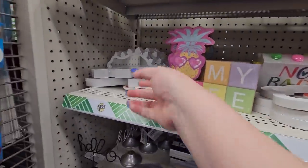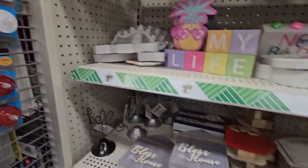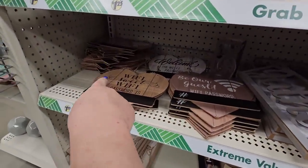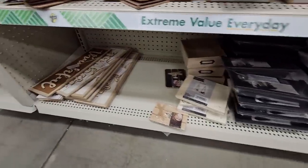We have some more decor of different kinds. These are little dinosaurs with like a mirror almost in there, a reflective piece. Here's the little heart signs that say Wi-Fi, sweet Wi-Fi. Here's what the password is, with a little chalkboard so you can write it on there. And this one says, "Be our guest," and you put the Wi-Fi password on there.